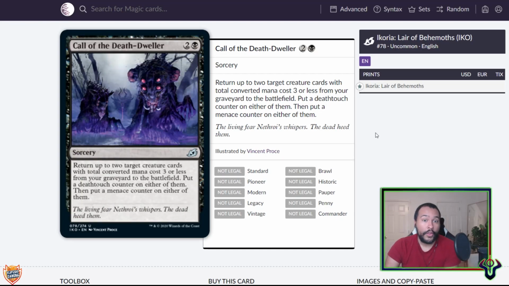Excuse me, what? 3 mana for a sorcery. Return up to 2 target creature cards with total converted mana cost 3 or less from your graveyard to the battlefield. I'm just now reading this as total converted mana cost. I'm substantially less enthused than I was. No. God damn it. Put a deathtouch counter on either of them, then put a menace counter on either of them. Obviously, you can just reanimate a 3-mana creature and give it deathtouch and menace, which is awesome. But when I first read this, I thought it said just with converted mana cost 3 or less.